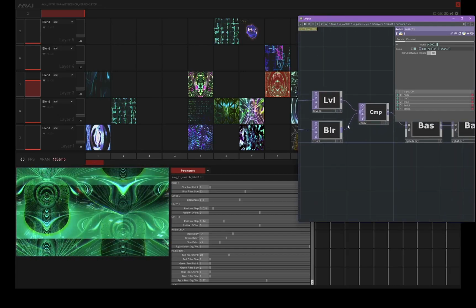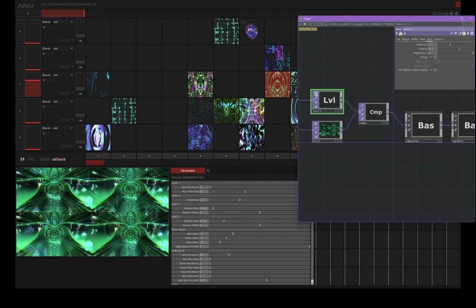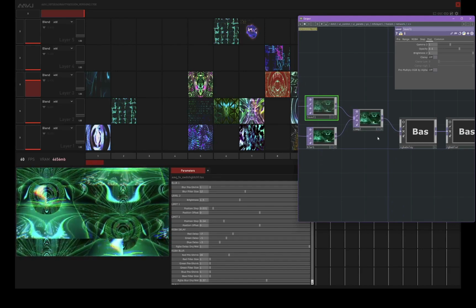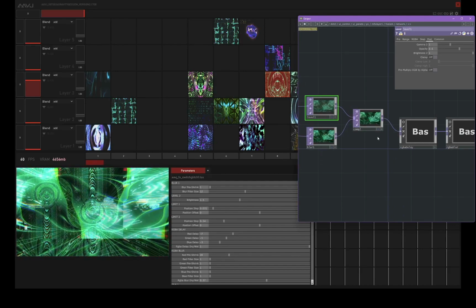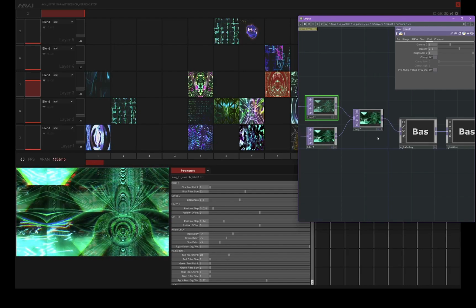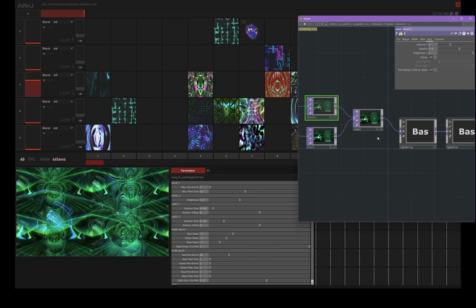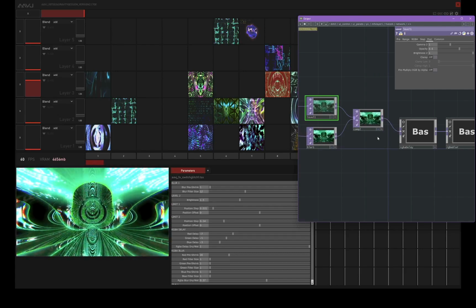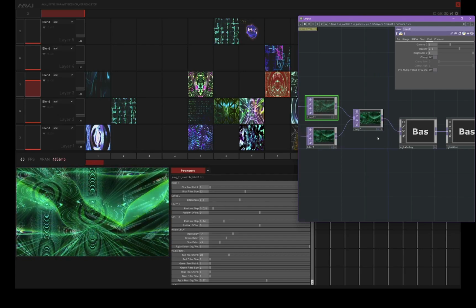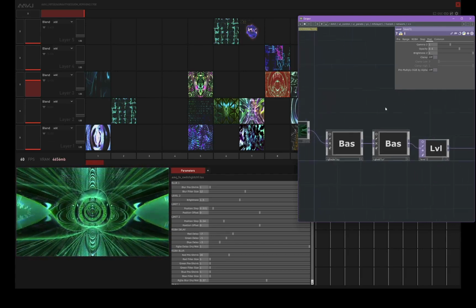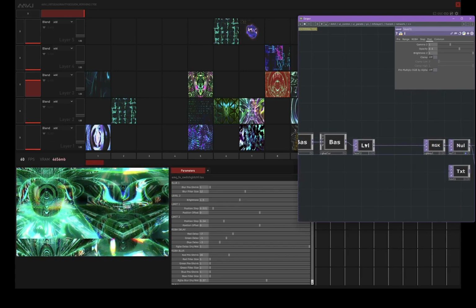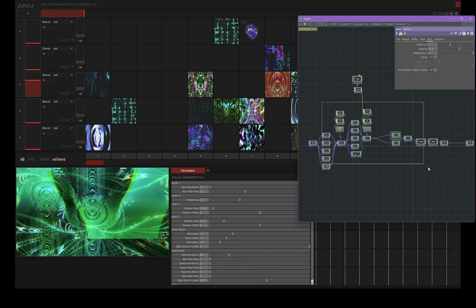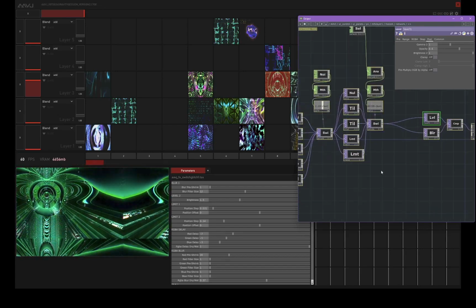We've got our level and our blur, and then those are layered on top of each other in this comp, which gives us that kind of dreamy, blurry look. I kind of describe it as the feeling of what you're seeing when you're about to pass out or you're feeling kind of woozy. It feels almost kind of dreamlike. Got some RGBA delay, RGBA blur, and then this level is just upping the brightness. So, a quick view of what that network looks like. Go ahead and turn these viewers back off.